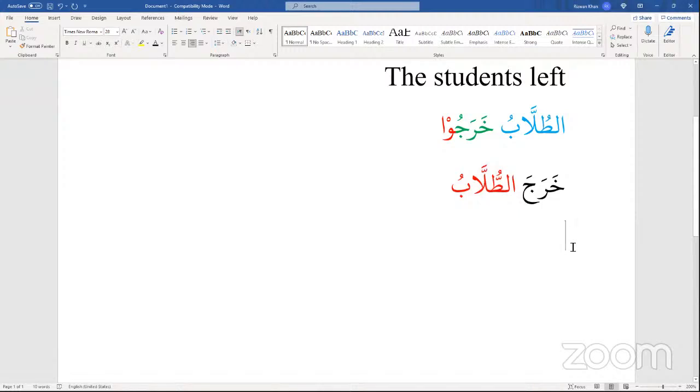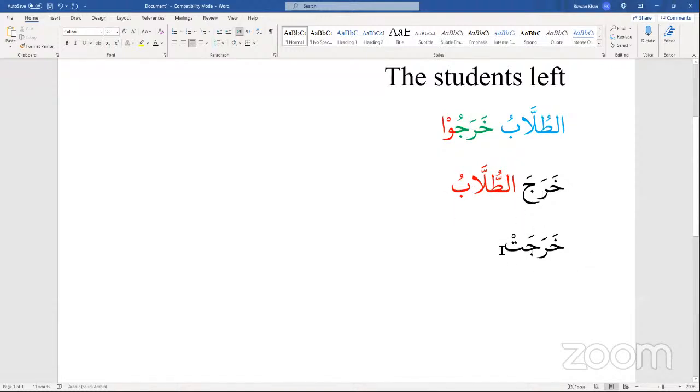I told you many times that when the file is in the huwa and hiya version, this happens with kharaja and kharajat only. So this is the hiya version of that. In the case of the huwa and hiya version, the file is mustatir, or it is present in the sentence, but it is coming after the fail. You remember this? I was repeating it in the previous book. Clear?